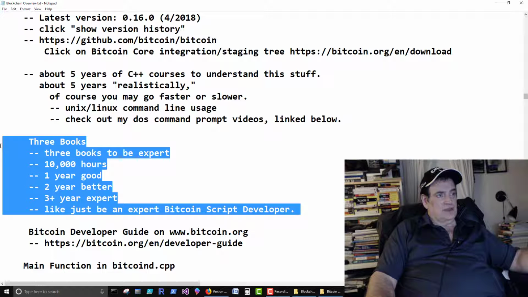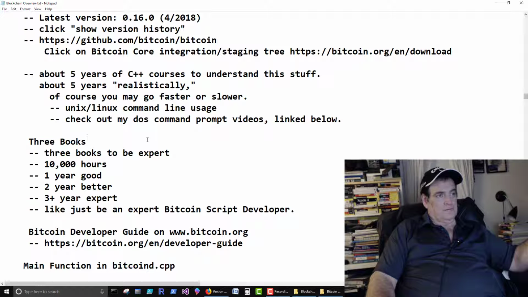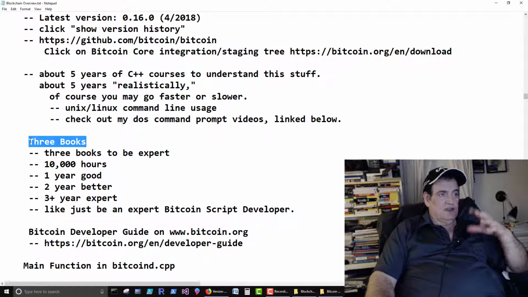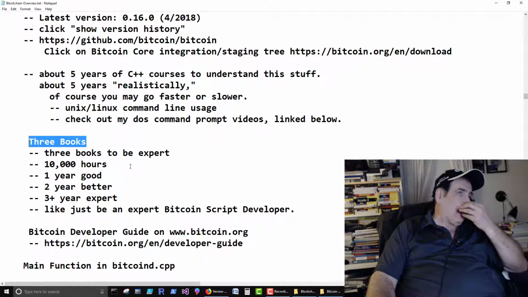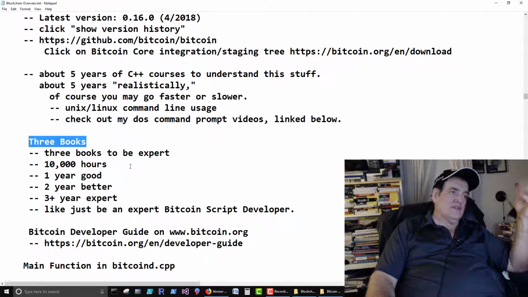In general, I've heard, and this goes for any topic, if you read 3 books, you can consider yourself an expert on a topic. So, you can take that one with a grain of salt. Like if you were going to be a brain surgeon, you'd think you'd want to read more than 3 books. Just like if you're going to be an expert programmer, you should have read more than 3 books. But in general, that's what I've heard over the years.